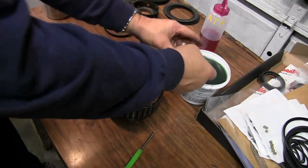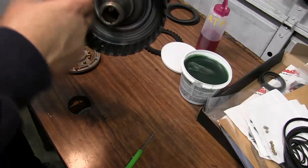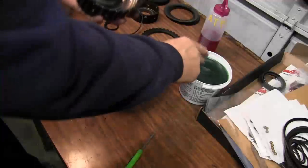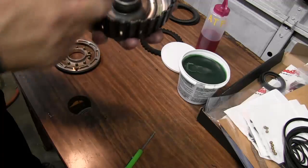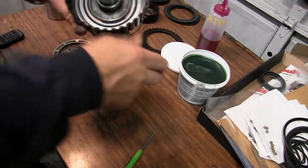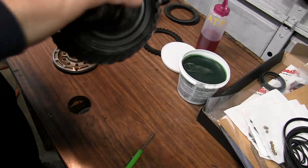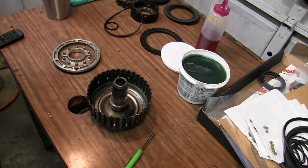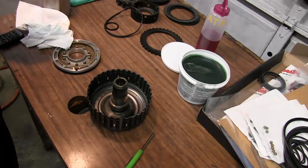I'm going to apply a little bit of transmission goop. This is a lubrication just for transmissions. Right to the inside of this drum here. And the reason why I like to use transmission goop, I know a lot of people use Vaseline or bearing grease, and that'll work. I mean, it'll work with no problem, but I'd much rather use something that will mix with the oil a little better than what bearing grease would mix with. Bearing grease takes a little longer to break down.